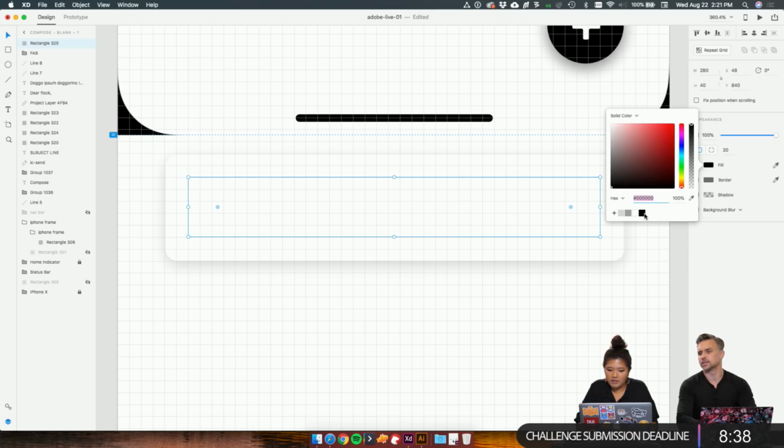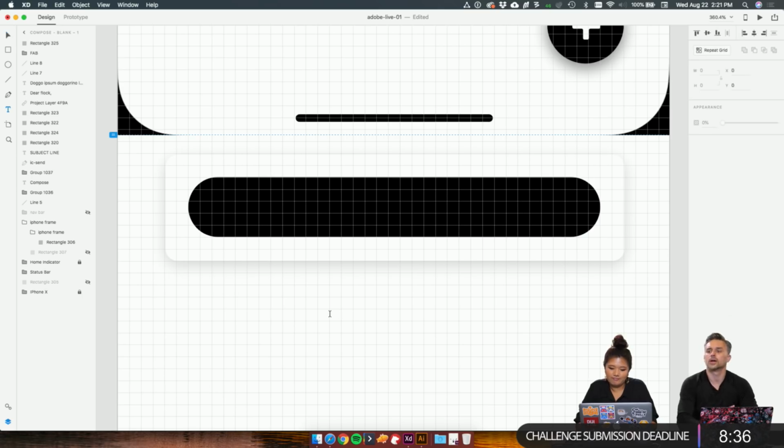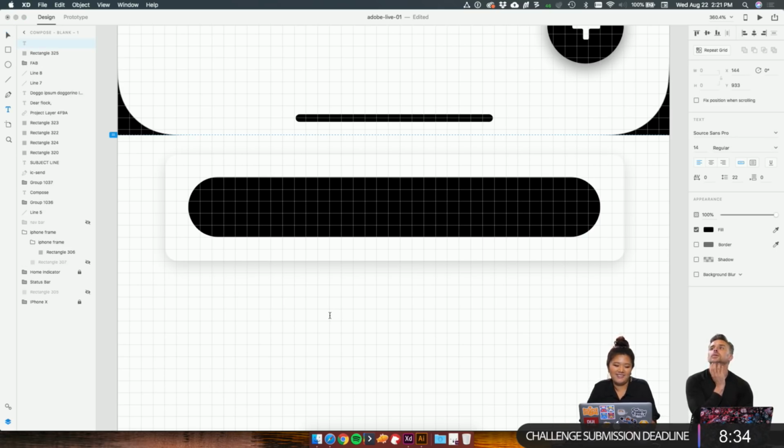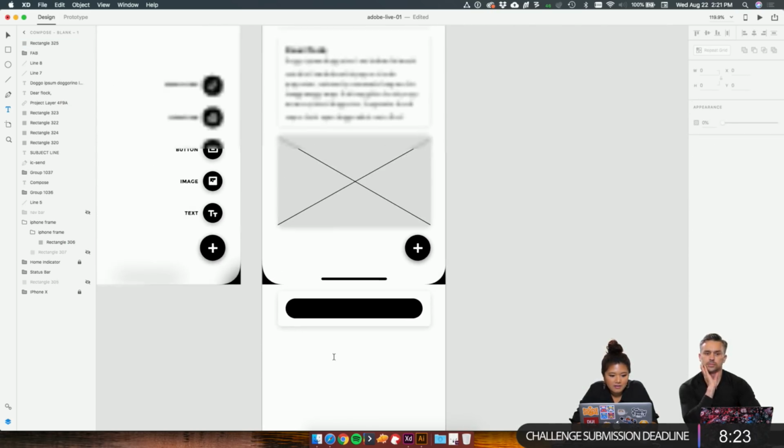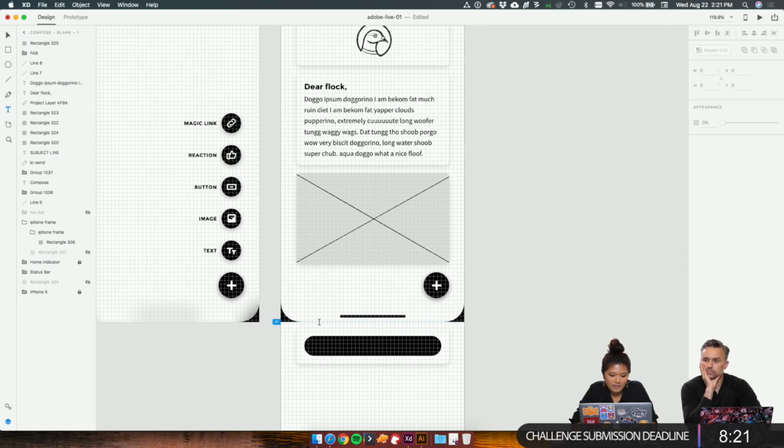What is a fun XD button name? Oh, a fun, like a call to action. And are you done at this point, or what are you doing? No, I'm adding one of the elements that you can add to the email, which is a button. So it's going to go underneath the image.